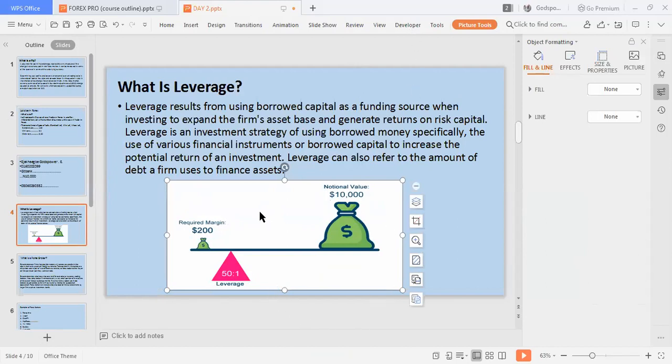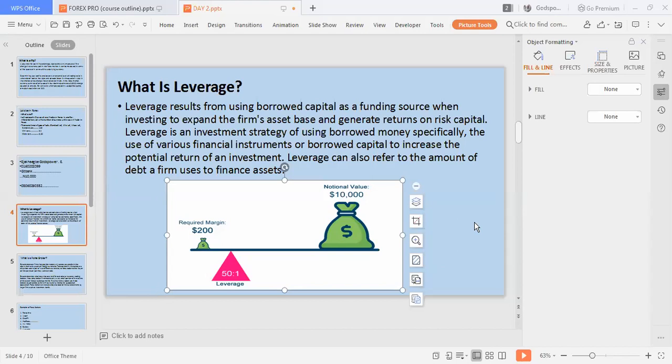What leverage means is the brokers will come to Madam Estelle. They will say, Madam Estelle, we know that you don't have much money, but we can do something for you. They will tell her, bring your $200, and we are going to give you a leverage of 50 to 1. That 50 to 1 means that $200 times 50, of course, your mathematics, 200 times 50 is what? That's 10,000.